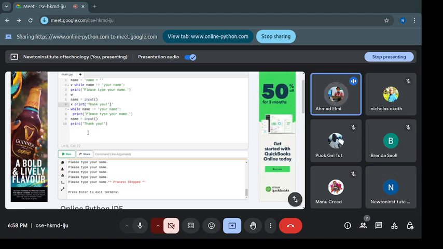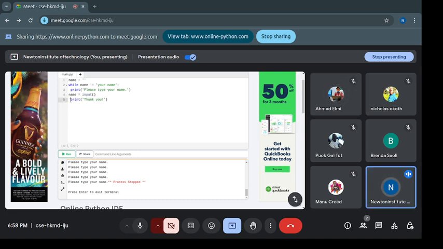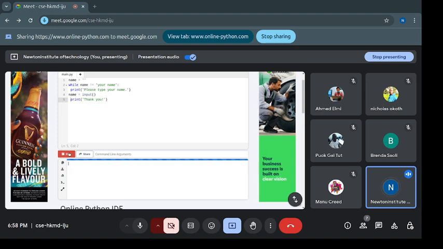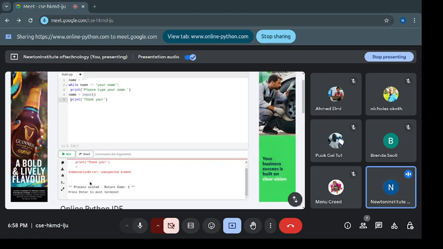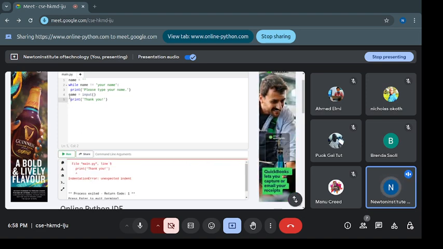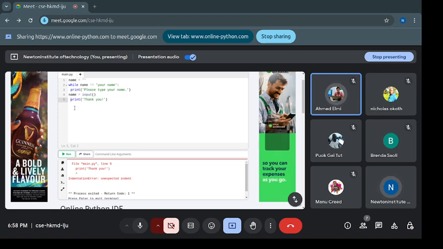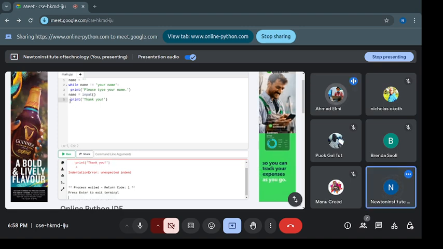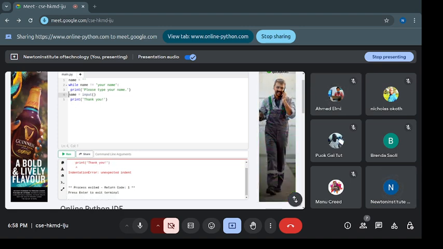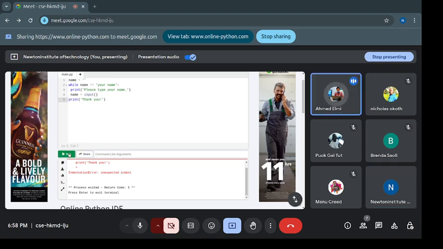Sir, what happens if we put indentation on the fourth line? It will bring an error, an indentation error on line 5. Not the last line, the fourth line. Oh, you're talking about the fourth line. Yes. Okay. So the last line you want to leave unindented? Yes. That's correct, sir.